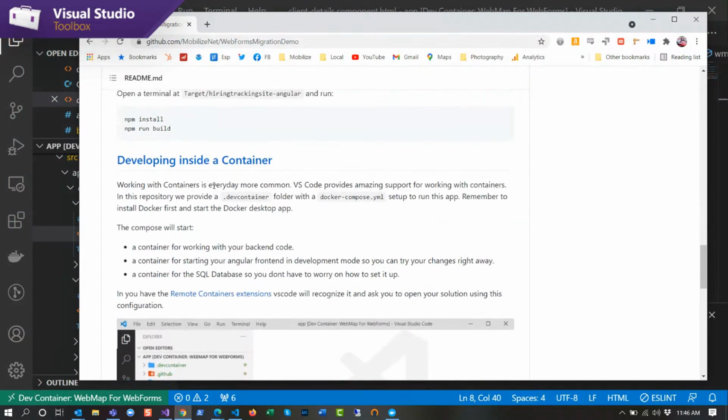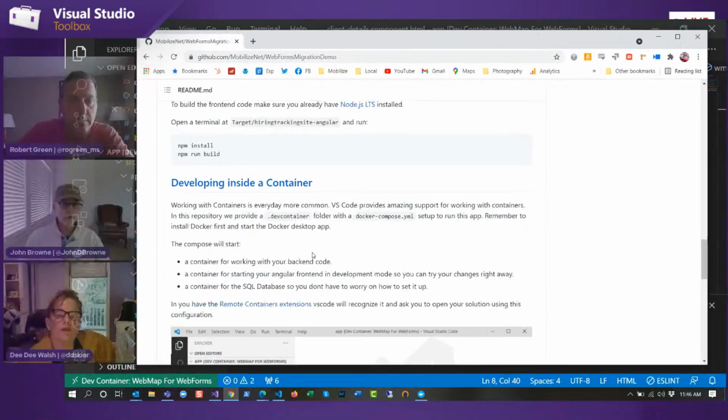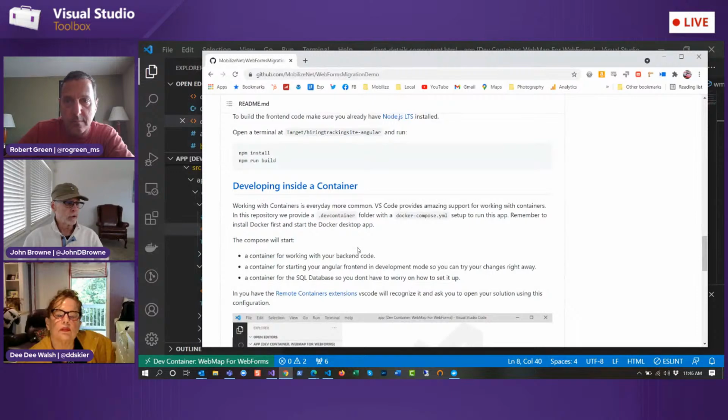And one of our engineers who's way smarter than I'll ever be figured out how to build 3 Docker containers, one for the ASP.NET Core backend code, one for just the database, so it's running like SQLite or something, and it has the database in it, and then one for the whole Angular application. And so if you invoke all 3 of those containers and get them running, you can actually run the whole application inside, wait for it, Visual Studio Code, which I think is just super cool.